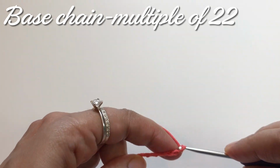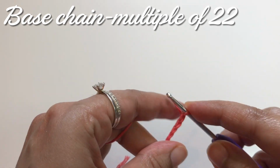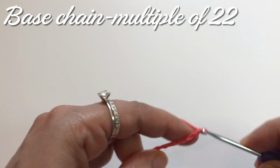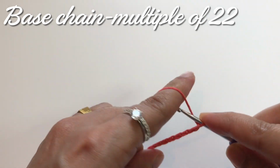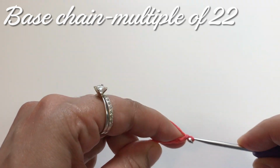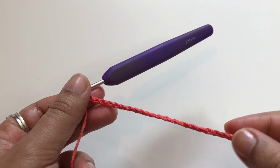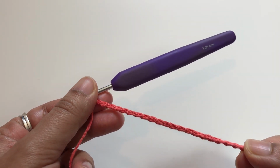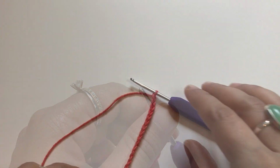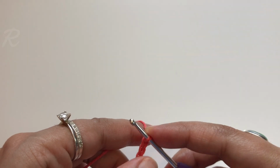So since it requires 22 chains to get one heart, I am crocheting a block of 2 hearts for the tutorial. So my base chain or the foundation chain is of 44. 22 chains for the first heart is ready. I will continue to work 22 more. I'm ready with my 44 chains for the base.